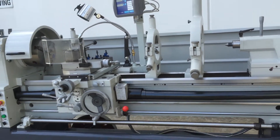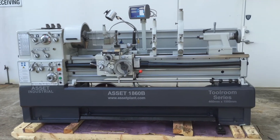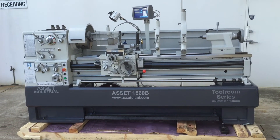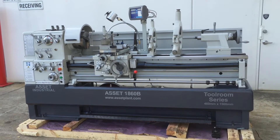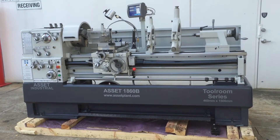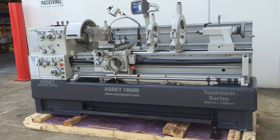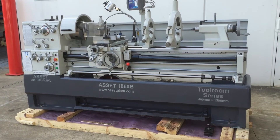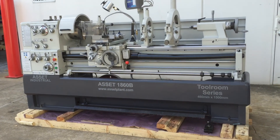So great lathe. We've had many machining workshops use it in house. Operators love it, customers love it, we love it. Jump online and we'll be pleased to help you. Call us for large lathes, smaller lathes — we're happy to help you with any of your machining applications and requirements, and also spare parts and accessories. Visit assetplantmachinery.com or call us direct, and we'll be really pleased to help you. Thanks and have a great day.